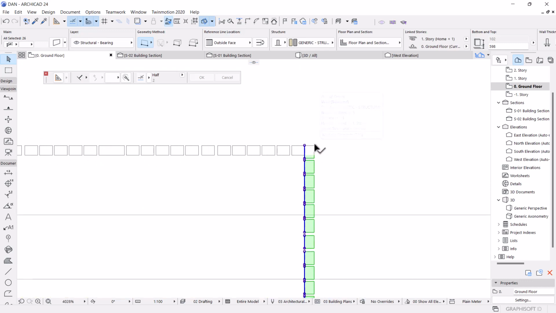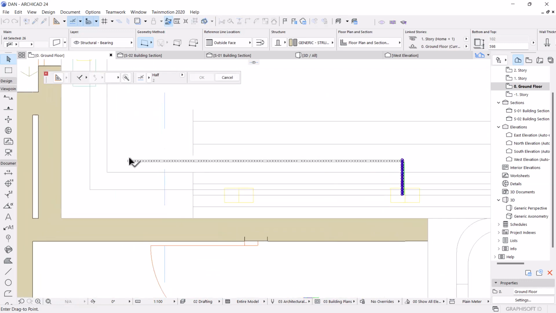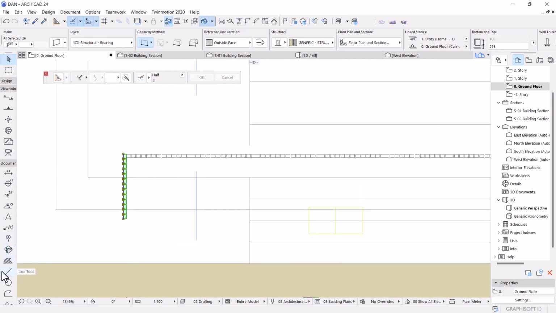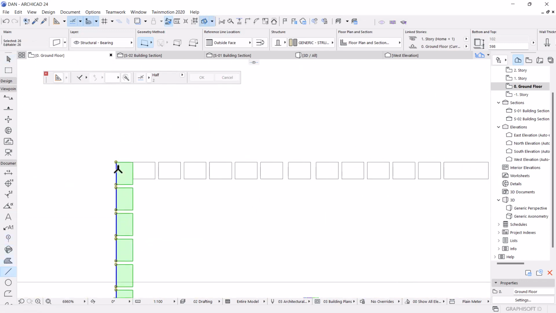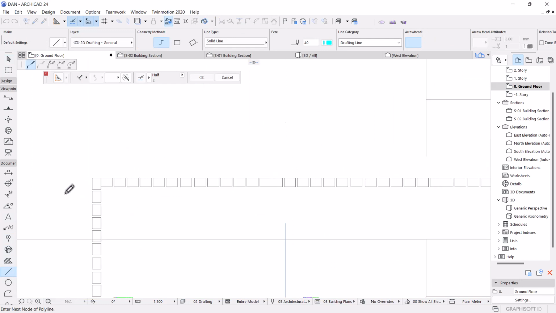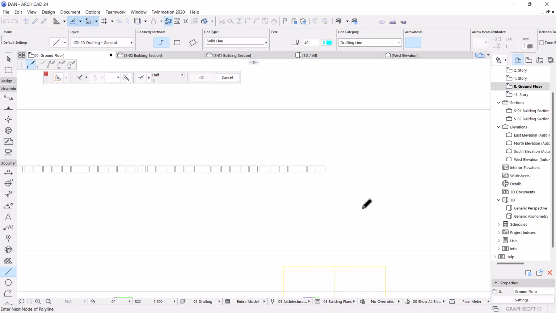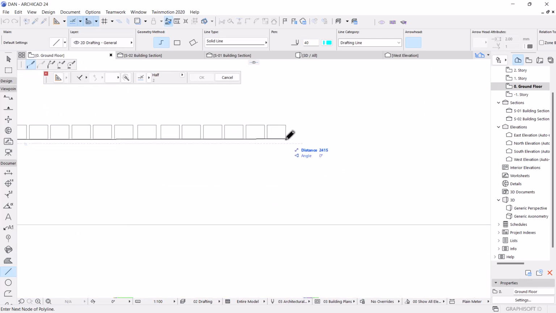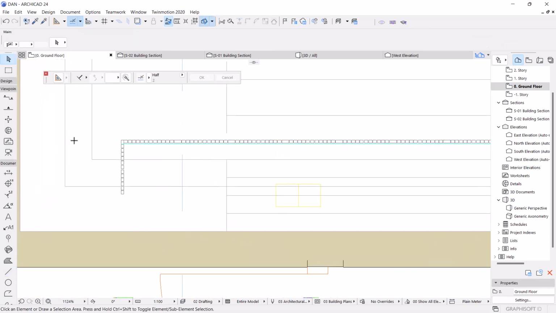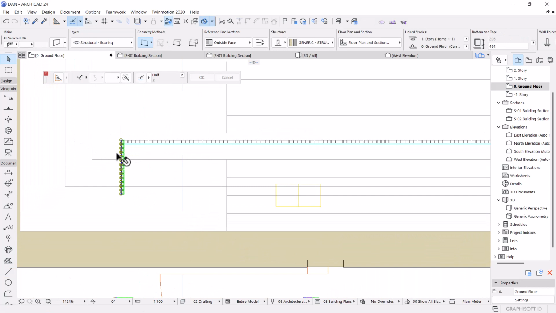Let me just Control D and drag it to this point for now. Then let me draw a line. Then I can click them and make a mirror copy again.